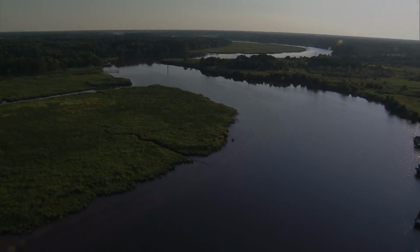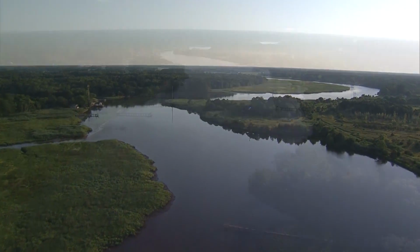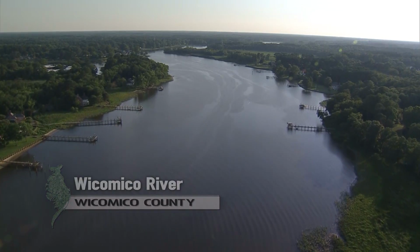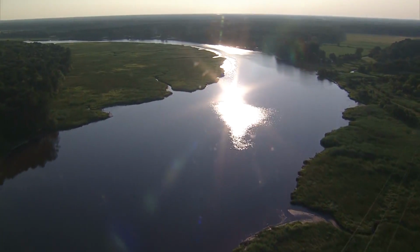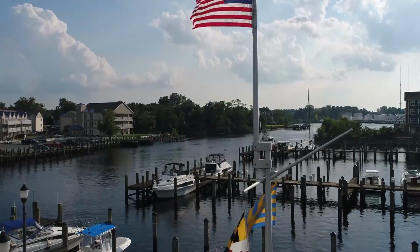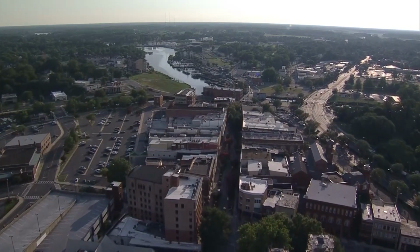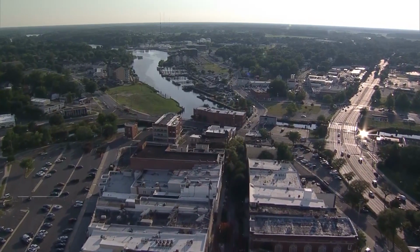But it doesn't supply the bay with fresh water all by itself. Another river comes in from the east to help feed the needs of the bay. The Wicomico River is much smaller and flows with a gentle ease. But it's the population of the people that gives it the name Wicomico, which comes from the Indian words meaning a place where houses are built. The most populous city on Maryland's eastern shore, Salisbury, Maryland, is where you'll see this tranquil tributary start to rise and make its way to the southwest.